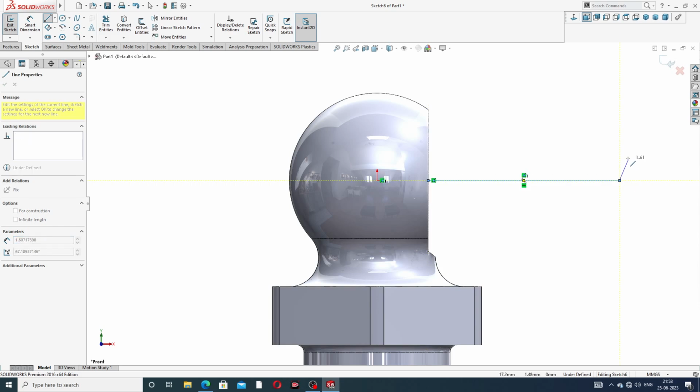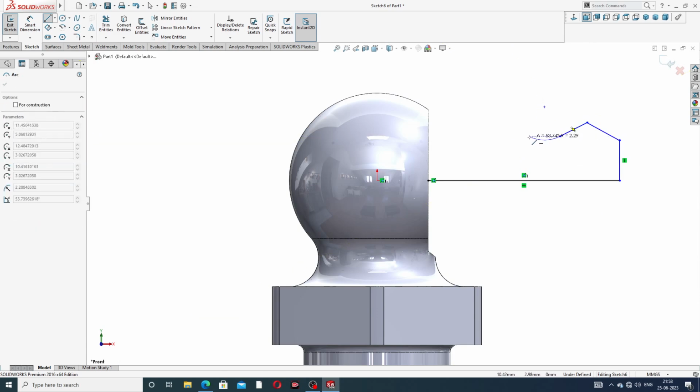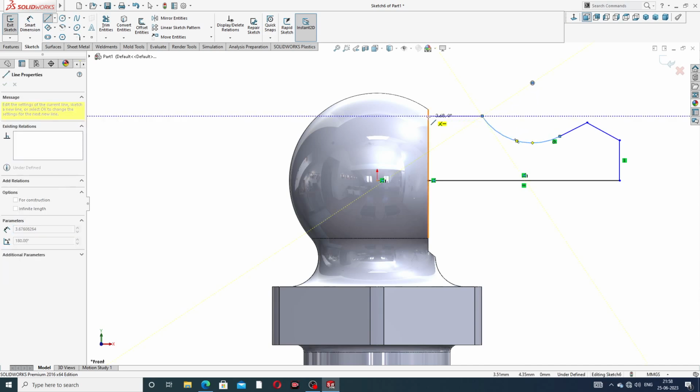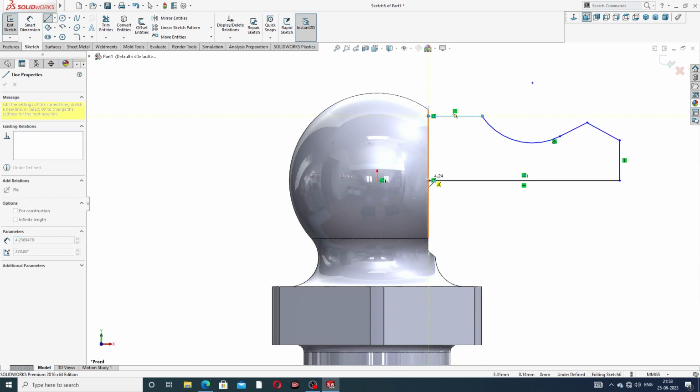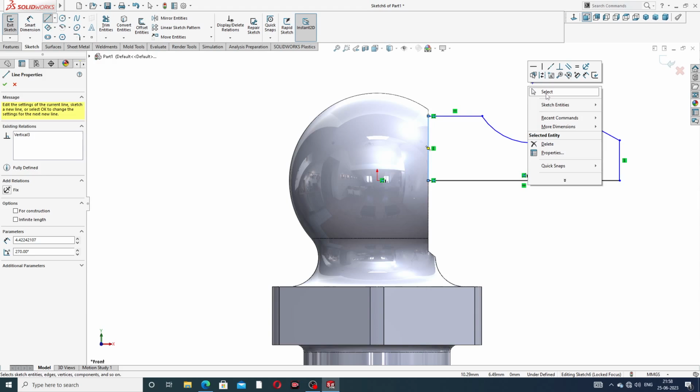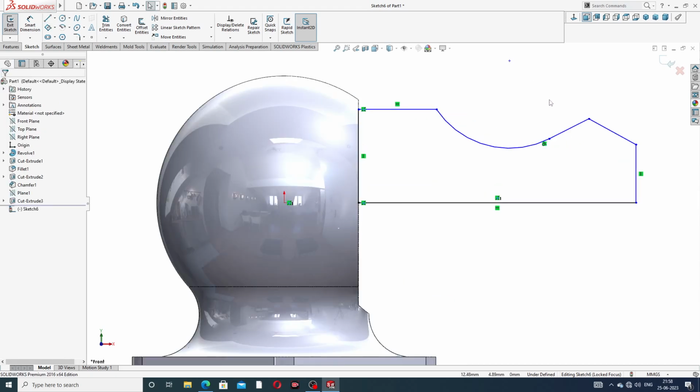Okay, and this line is this to this point, and also drag a curve. Curve is this to this, and connect to this. This is very important.